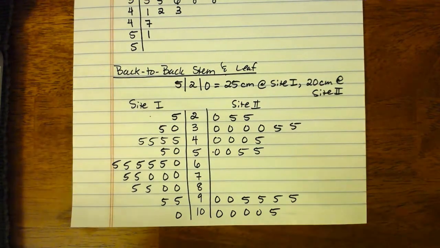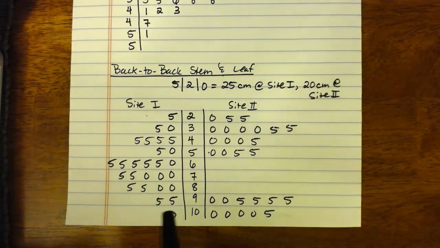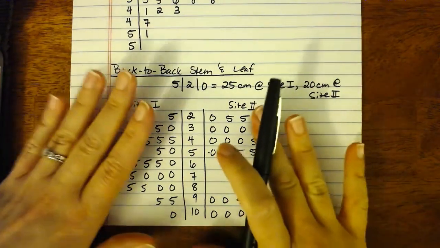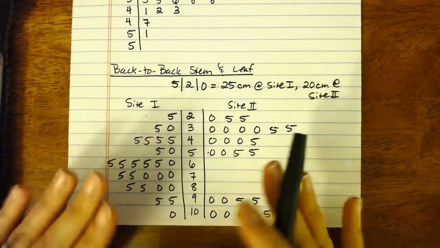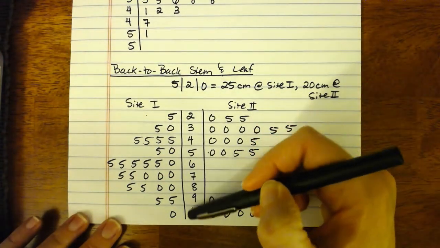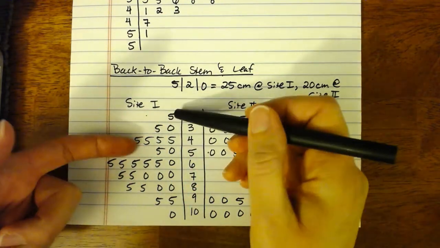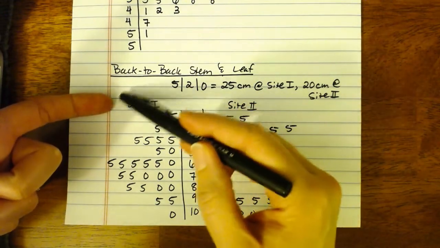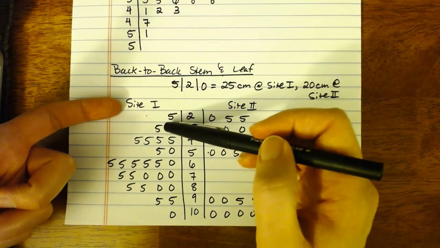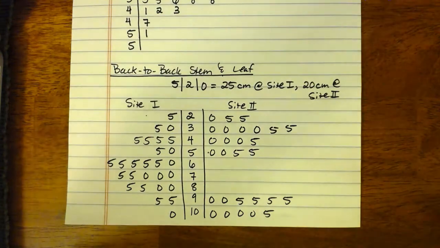Okay, so what the heck is this thing and how do we interpret it? What a back-to-back stem and leaf display is used for is to compare two different distributions really easily, because you're grouping two separate stem and leaf displays together into one, where the stems are running down this middle column and the leaves are going out on either side. These leaves represent the leaves that are attached to our archaeological site number 1, and these are representative of depths where we found different artifacts. Then these are the leaves that are attached to site number 2.